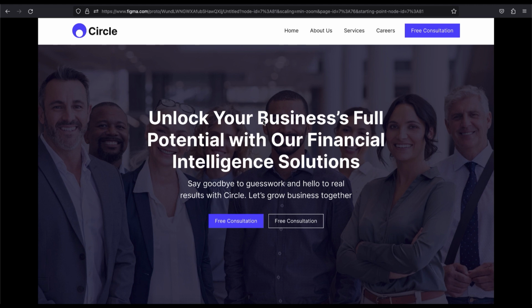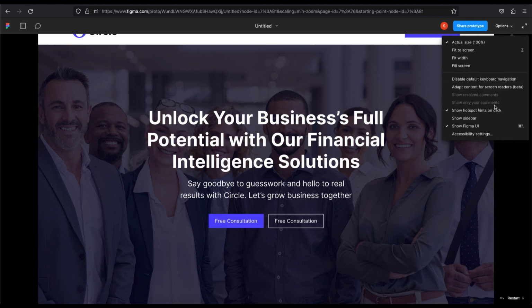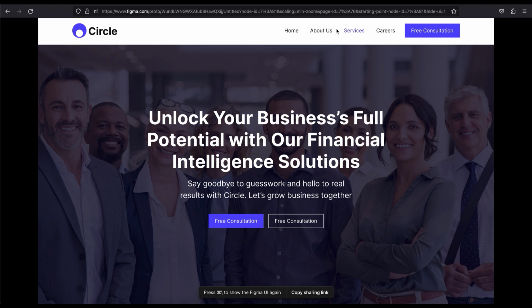Let's hover on this. If this thing is disturbing you, you can click on this option and tell it to hide. You can see that the color is changing from black to our brand color when we hover on it. And that is the effect of the component that we created.